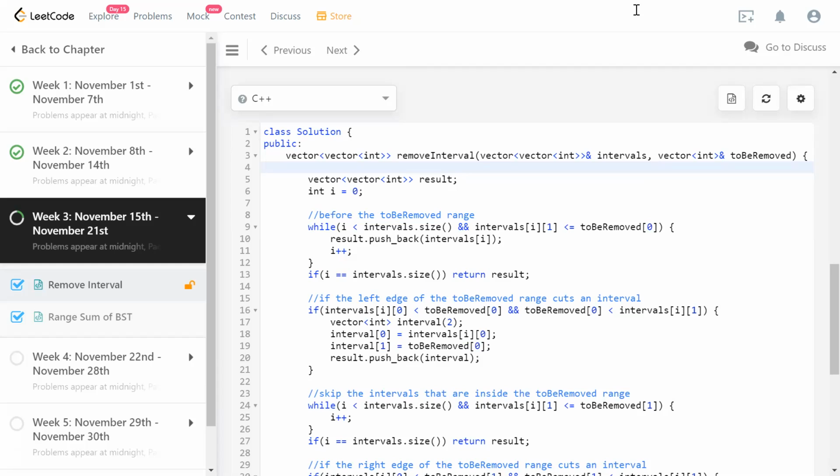But if I can modify the intervals in place, then a few things can be improved, where I can directly jump to the second stage here, where we are either cutting an interval into two parts, or we are already moving into this part. So that can be done, so that in the first stage we don't have to go through a while loop.